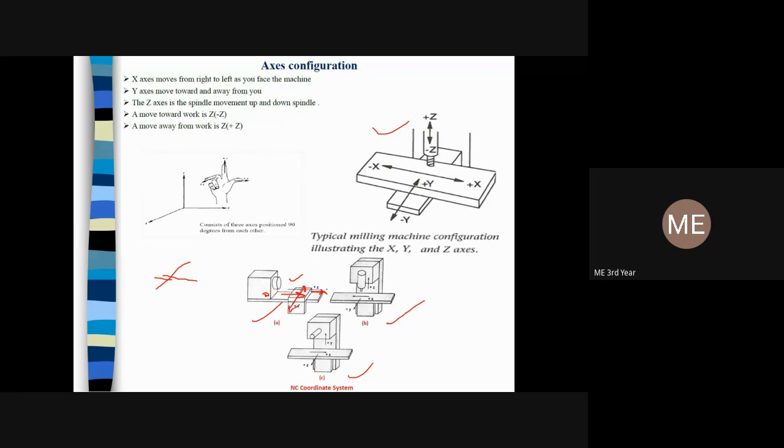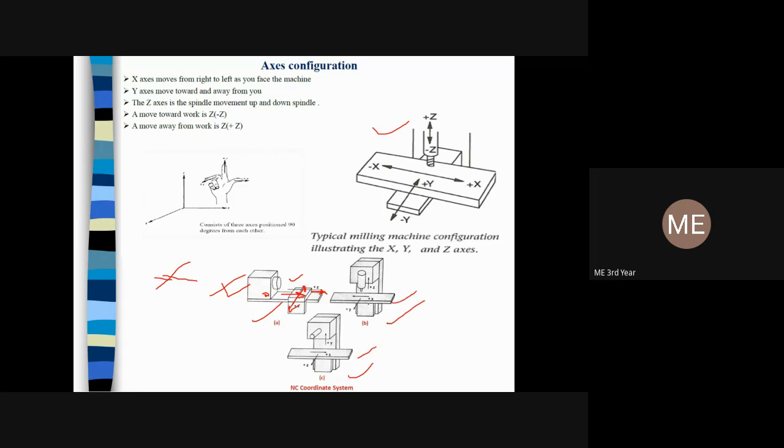Always remember, away from the motor is always positive in any kind of machining system, and it is also applicable in CNC. Now you will see that in the lathe you only have to remember x and z, and xyz in drilling, as well as vertical milling and horizontal milling.